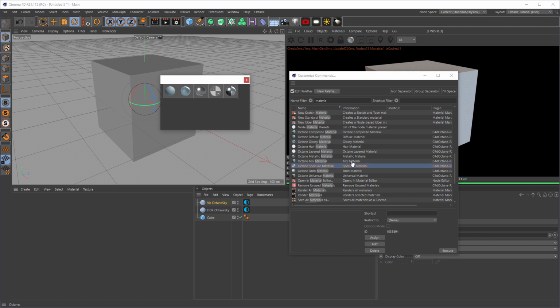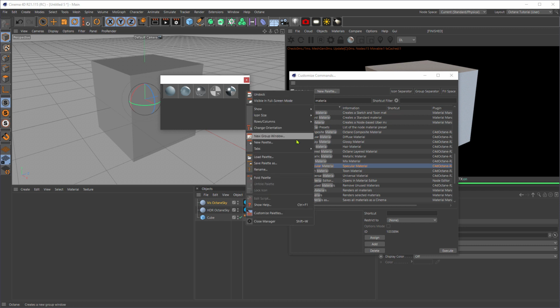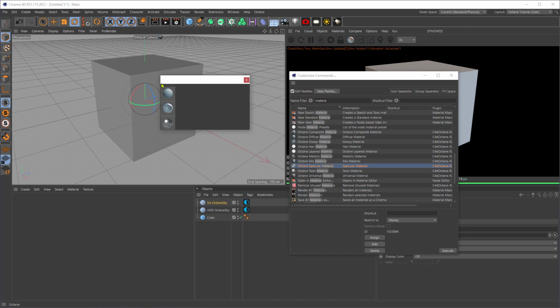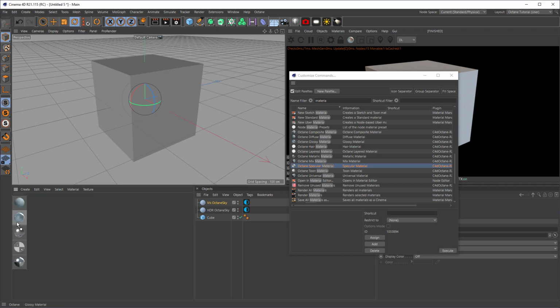There are some others. We may take a look at those, but I won't promise. Anyway, this toolbar, I'll tell you what, we'll flip it around if we right-click. Okay, and we're just going to spin it around. So if we change the orientation, just a heads up, if you're using an older version of Cinema, this might be called something like transpose or swap horizontal vertical. Can't quite remember what it was called, but they changed the name of the setting. And I'm going to take this toolbar and drop it over to the side of my materials. So I've just got a really nice quick little way of grabbing some materials for later.